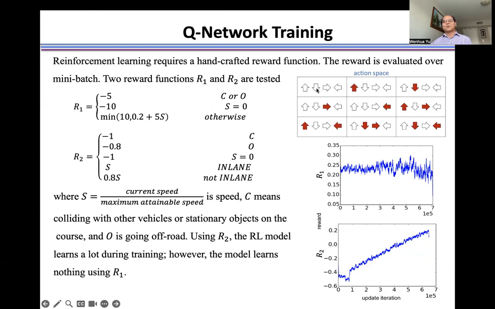The purpose is at a state, how can you find the driving policy and receive the maximum reward? For the reward function, we try two types. One, C is collision, O is off-road, S is speed.